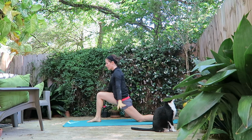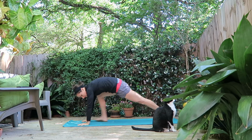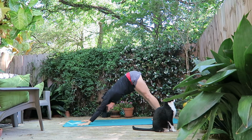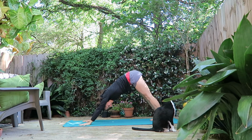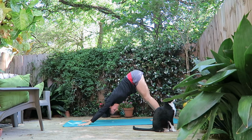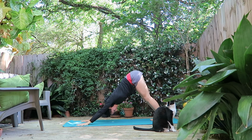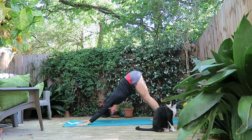On the exhale, planting the palms, curling left toes under, stepping back to downward facing dog, pressing hips away from hands. Again, a healthy bend to the knees if needed. No need for the heels to touch. Find some nice length in arms and spine. Tailbone is high, belly draws in and up.